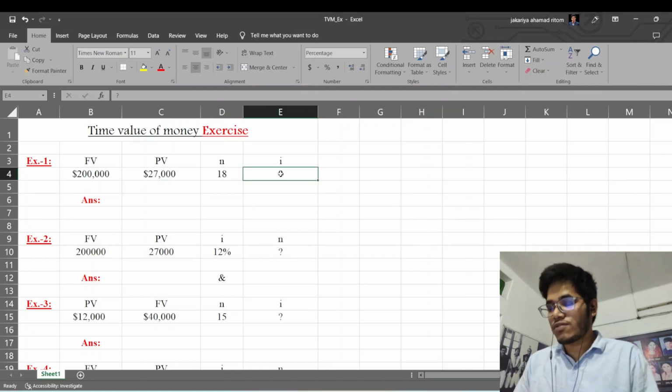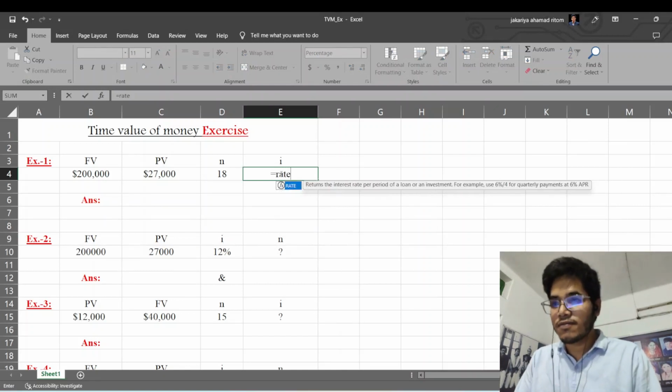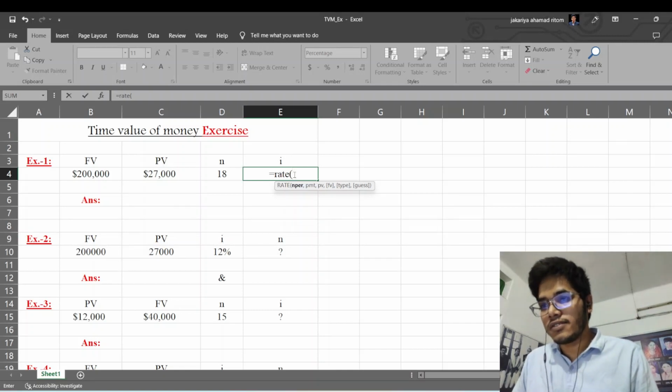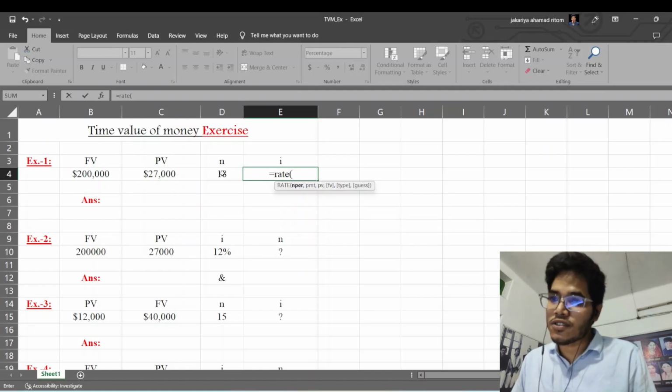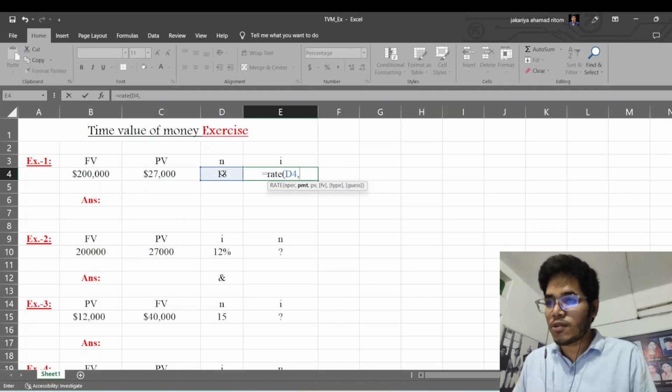To find the rate of interest, first we provide an equal sign and type RATE. Then we open the bracket, and the formula wants the number of periods. Here the number of periods is 18, that means B4. Then a comma, and it wants PMT, the payment, that is 0.